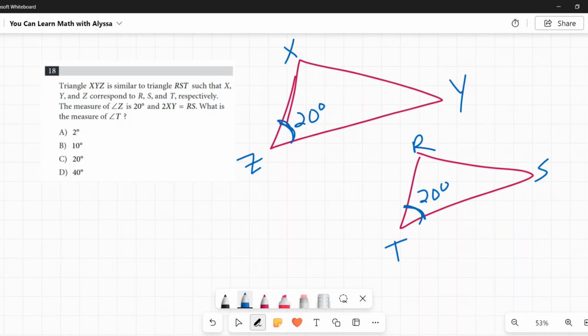It doesn't matter. Angles of similar triangles are exactly the same. That's how you know they're similar: if you have at least 2 angles that are identical, then those triangles are similar. So if angle Z is 20, its corresponding angle T is also 20. So the question, what is the measure of T? That is 20, C. And as you can see, they tried to put in there 20 times 2, and 20 divided by 2. They're really trying to be tricky, and they just did a 2. But no, corresponding angles are the same. Z and T are the same. They're both 20. Your answer is C.